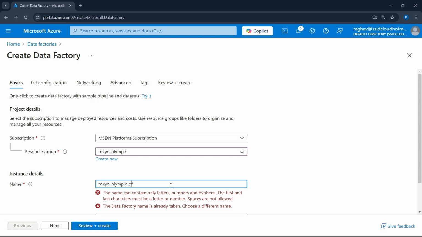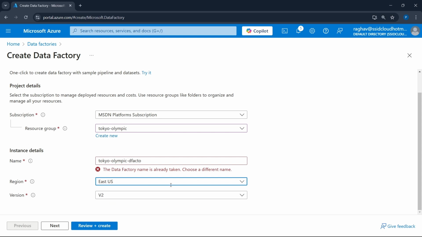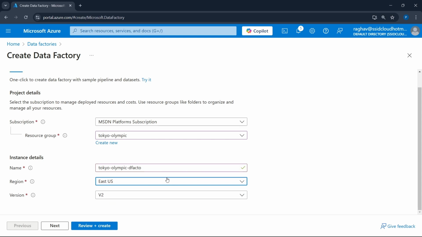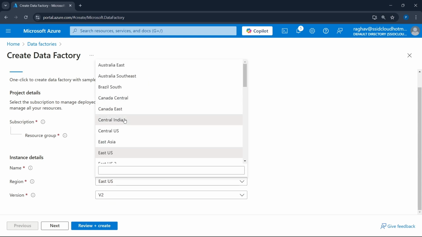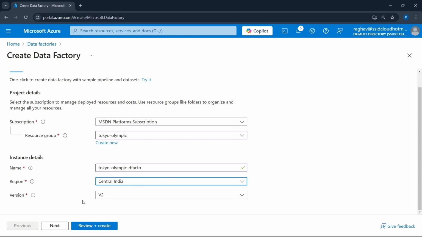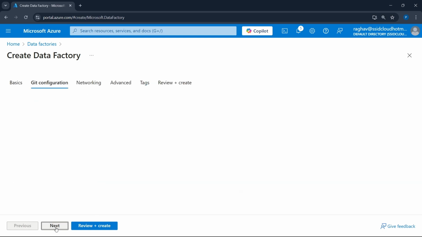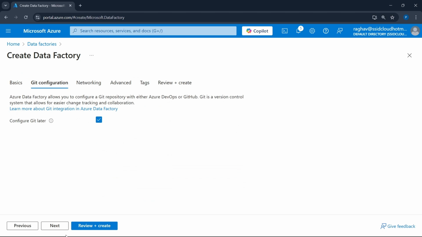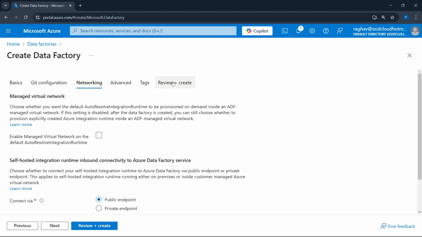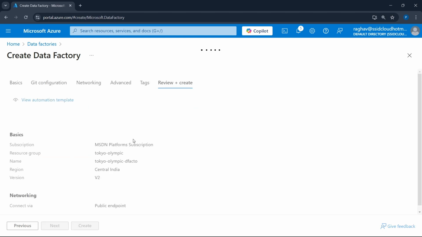This should look okay. It's already chosen and it doesn't take hyphens. Sorry, Tokyo Olympic Data Factory. This should work. Yep. Now let's select our region. Let's always select a region closer to you. Now click on next and we do not want to do this. Next, let's just click on review and create.